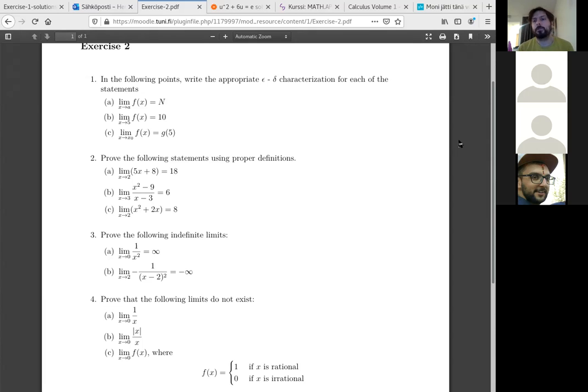So the way we're going to do this, and I did this with the other group as well, is that there are now 10 of you. So I'll just divide you into two groups of 5 people shortly. And within these groups, I want you to discuss 1B and 2B. In 2B, you don't need the proof yet. Don't necessarily construct the proof yet. Just apply the definition of the epsilon and delta.